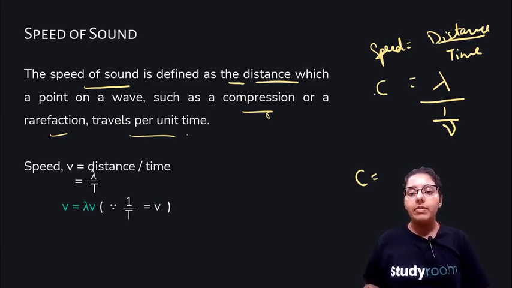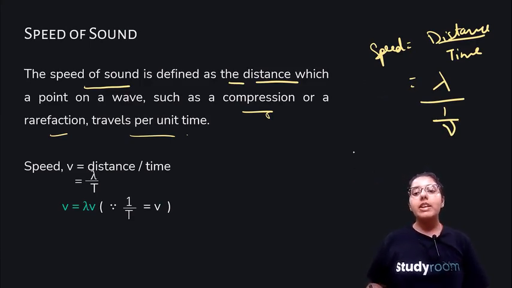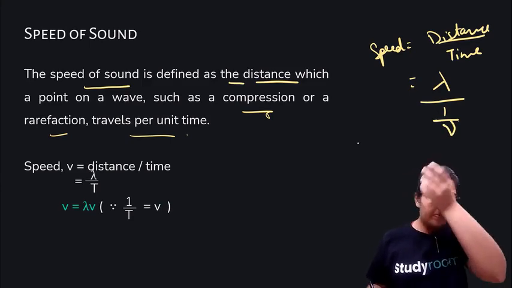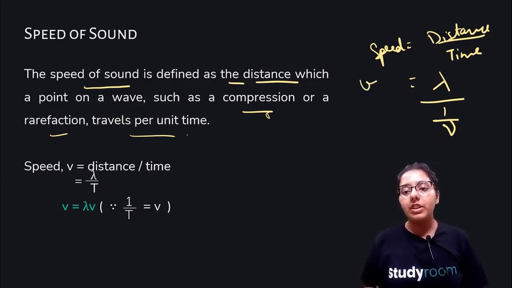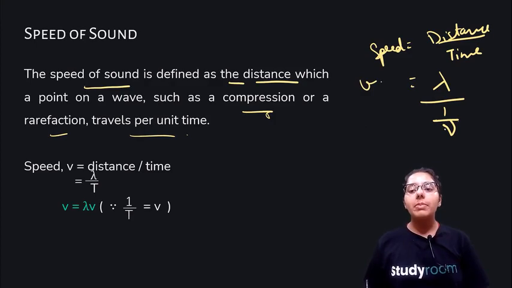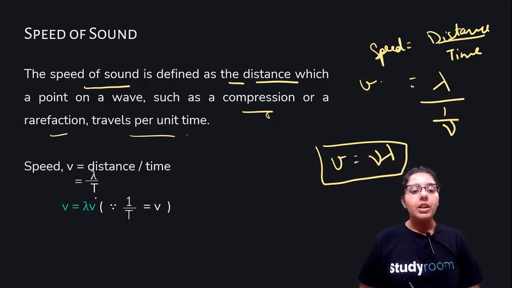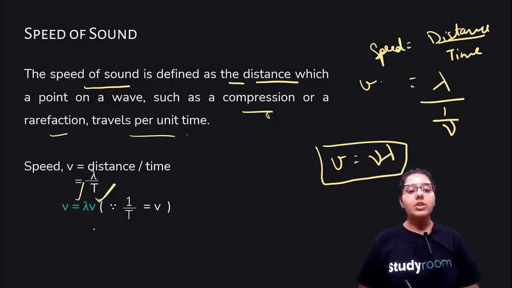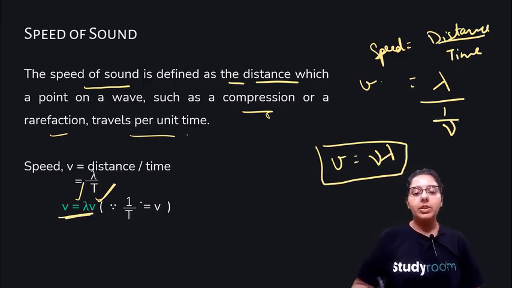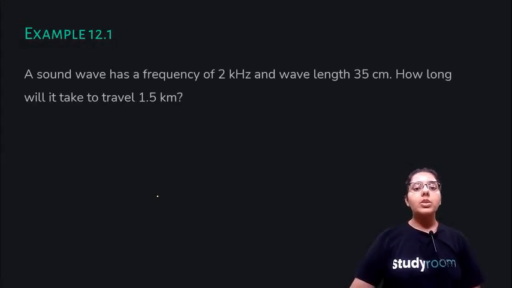So what is your speed? Speed is given by, okay, C, we say C for the speed of light in air. But right now let's write it velocity V, okay. V is given by lambda upon 1 by nu because lambda upon time and time is your 1 by nu, right? It is the reciprocal. So V is equals to nu lambda, okay. We can say that speed of sound is given by your frequency and your wavelength. So you gave the speed of sound in terms of your frequency and your wavelength, okay. 1 by T is equals to nu. So let's do this example.